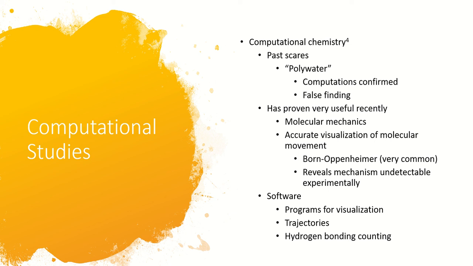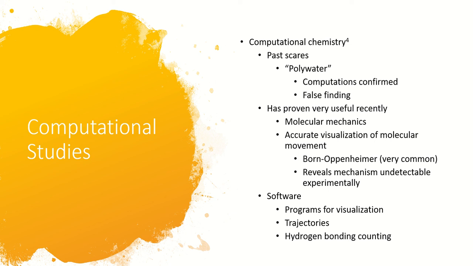In the past, researchers discovered a new form of water in experiments. Computational chemistry, with its early development, inaccurately confirmed this result, which was called polywater. When it was determined that this was from contamination, a lack of belief in the help of computational chemistry developed. Over the years, and with better computing power, computational chemistry has proven itself extremely useful. Molecular mechanics, with the development of more accurate equations, has been able to compute very efficiently what would have been nearly impossible in the past.